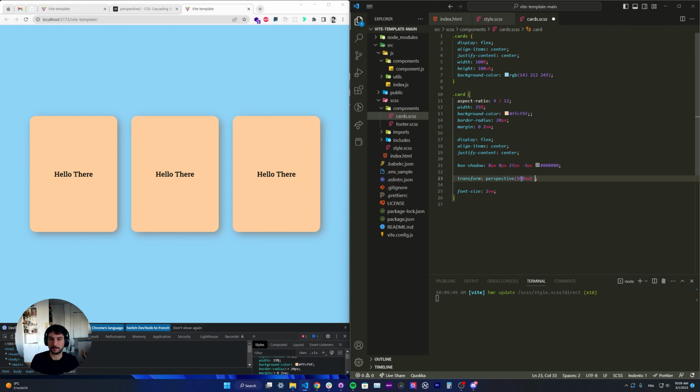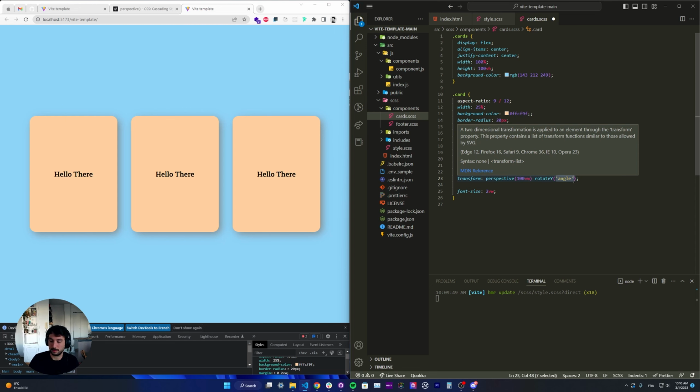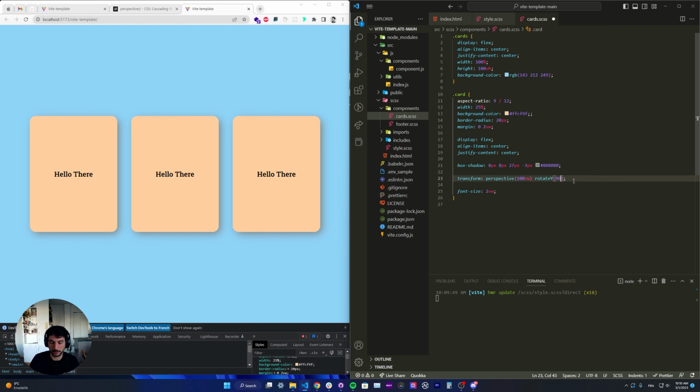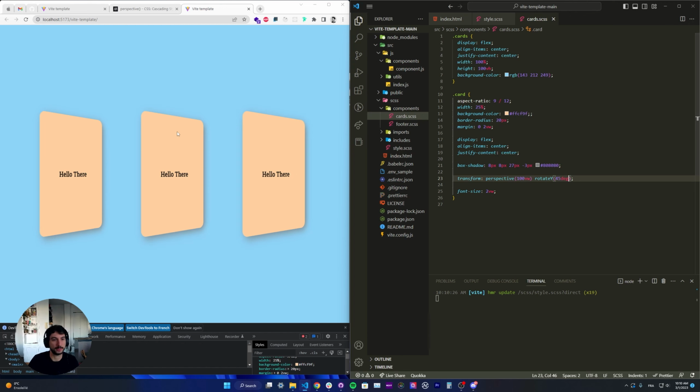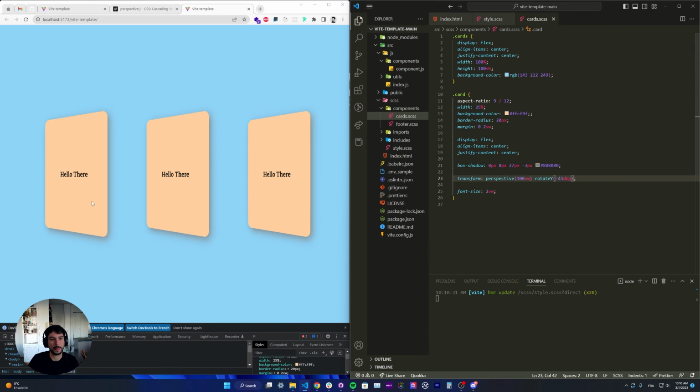And then to see it, because actually here we just have a perspective, we can use rotate. So we can use a rotate 3D, or we can use just a rotateY angle. And we're gonna say, okay, it's in degrees. So if we want to, for example, rotate it on the Y axis like that, we can just say 45 degrees, right? Okay, and as you can see, it's working. You can also go in the other direction.